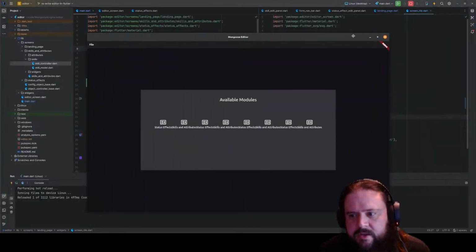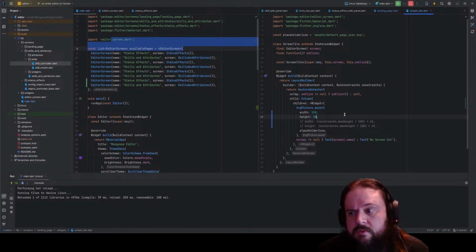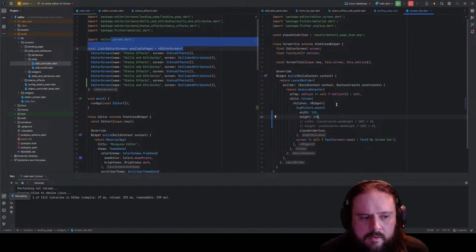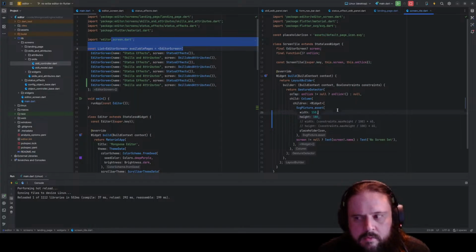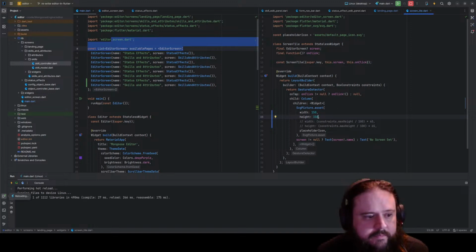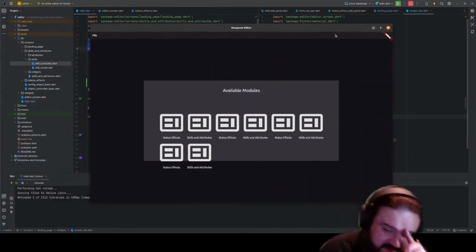Wow, that got tiny all of a sudden. Why would that be? If I made them both 150, they should be square. And they still look rect.